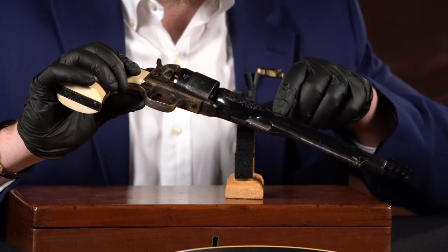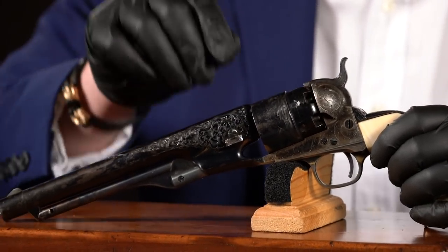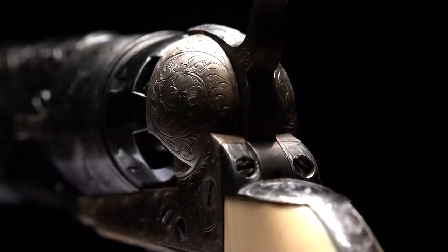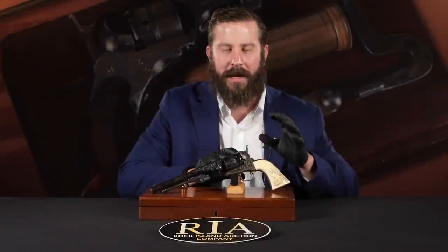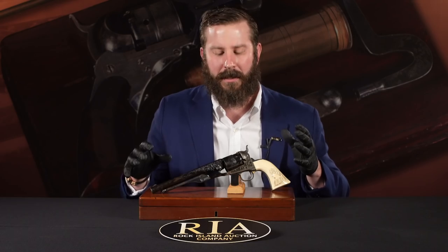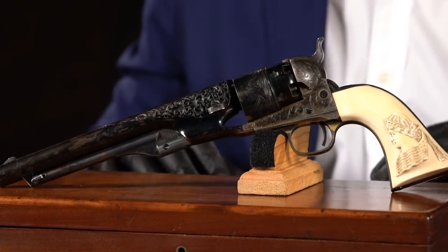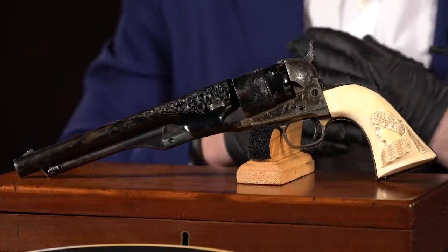You can see the brilliance of the case hardening on the loading gate, the bluing on the frame and cylinder, and the brilliance of the hammer. There's just enough flaking to keep it honest. Another rare feature are the factory carved patriotic ivory grips — very, very rare. It has a beautiful casing with accessories; it's an as-found, as-sold, as-issued gun. The casing, flask, and mold have all stayed together since originally sold in 1863. If a gun could talk, this gun was special — that's why it's number 10, lot 1106.